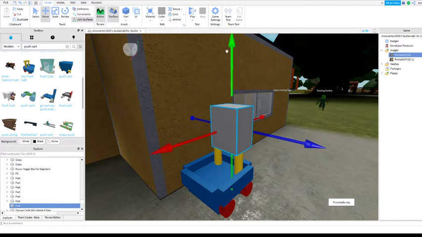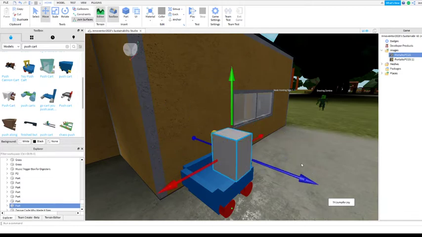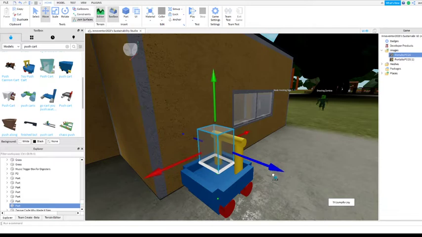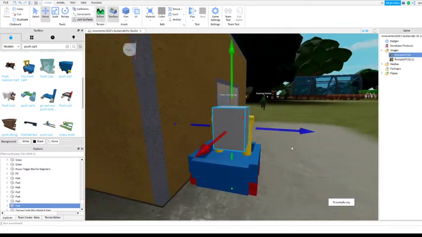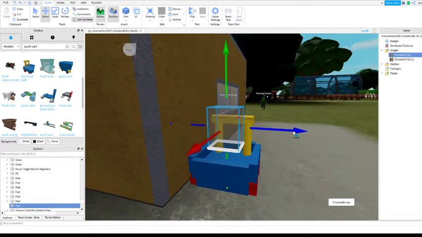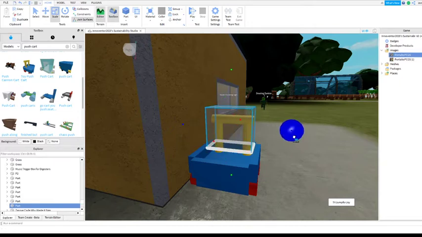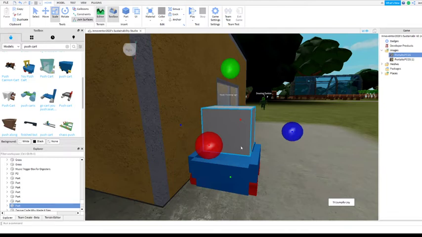Move that down here. Let's scale this out to there and scale this out to there.